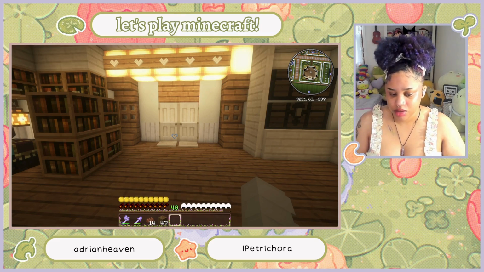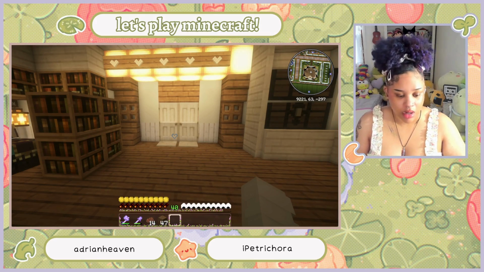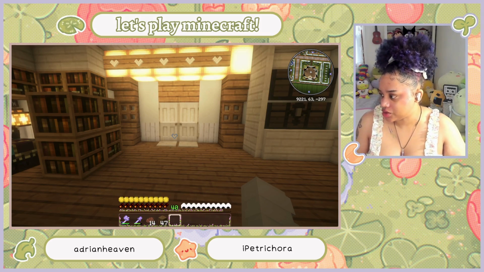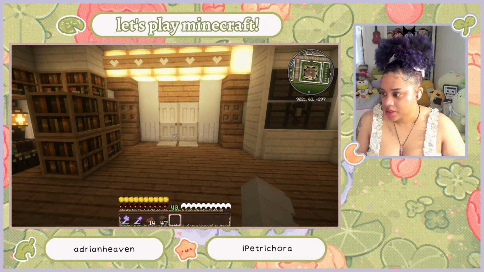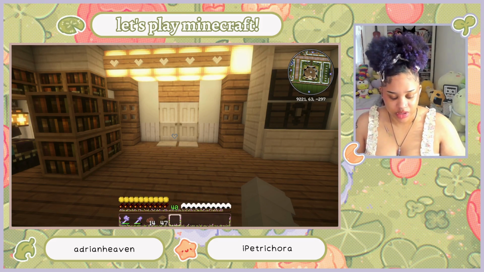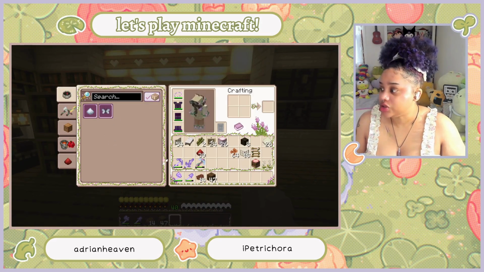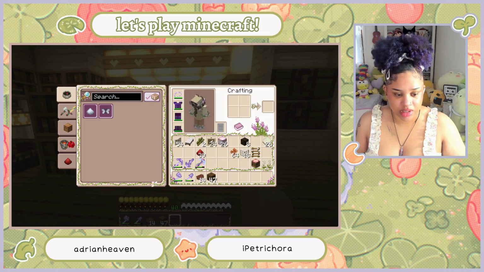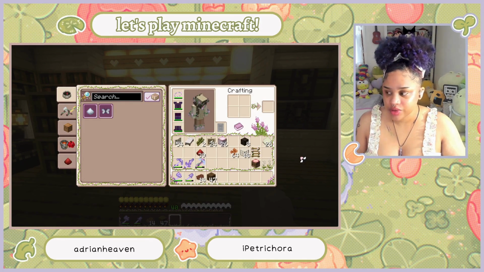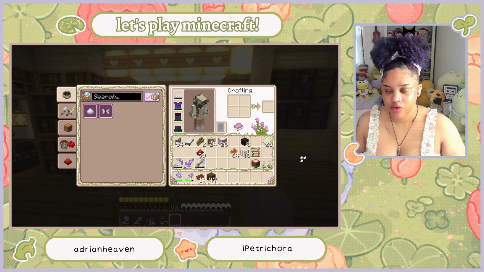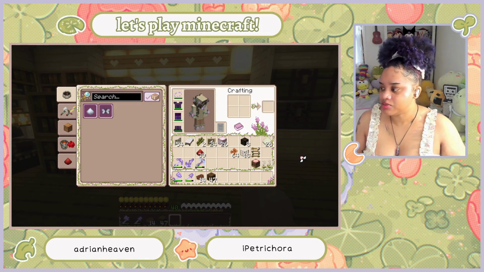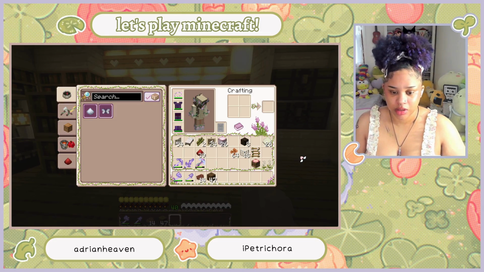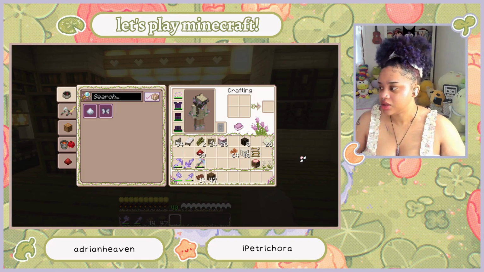The hotbar can also refer to like the experience bar, the kind of background of where your tools lie. So all of that part is what's considered the hotbar. And sometimes you'll hear me also talk about the GUI, which is kind of like the background, the user interface, right? So this is like the GUI as well. So we're going to be talking about how to replace those things, but a lot of this can be used for just making texture packs in general, but this tutorial is mostly for the hotbar.